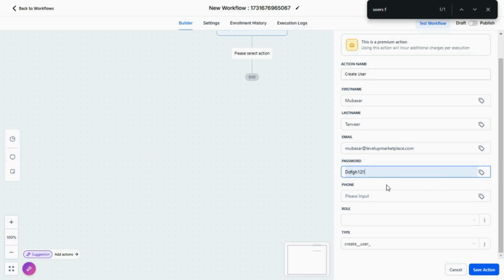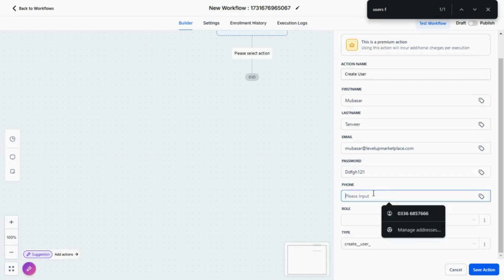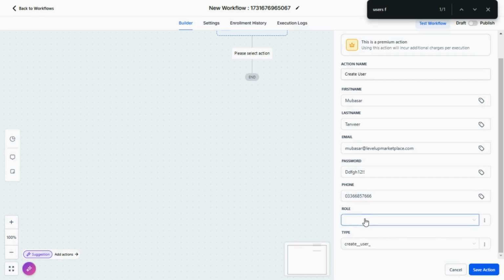Use numbers and anything special as well. Enter the number and the role you want, as a user or admin. You can just go with the admin, and the type as well, agency or sub-account.